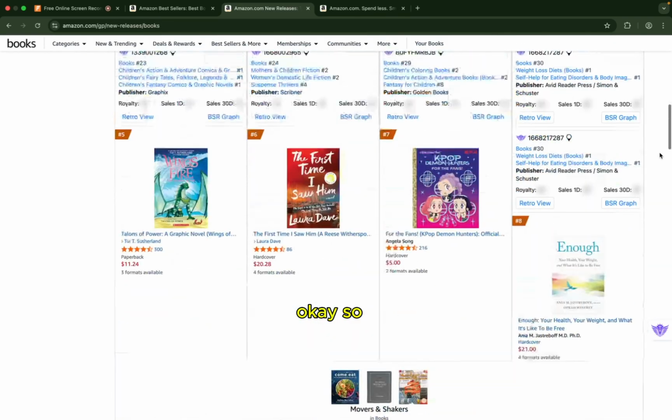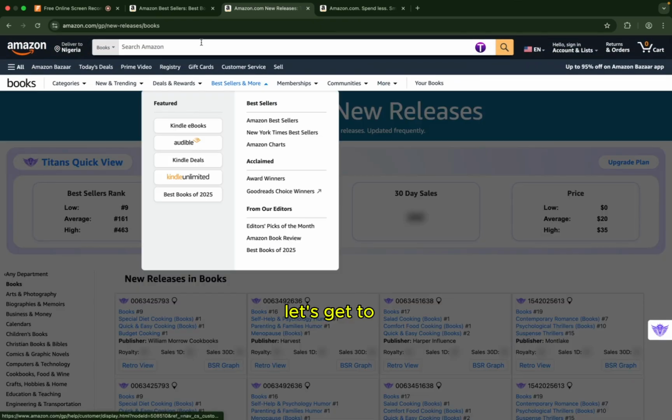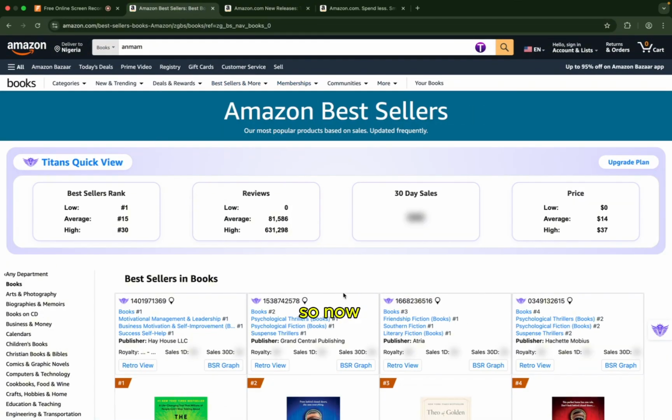Okay. So now let's get to the research. Why I opened bestsellers and new releases: they are for different uses. For instance, if you want to know why people's books are selling, that is bestsellers and new releases. Bestsellers are books that have been selling consistently for long. New releases have a high volume of sales and have just been released.